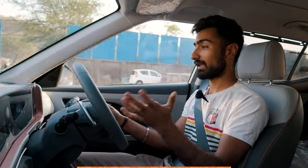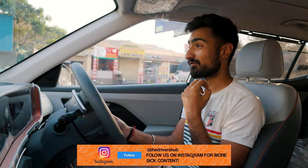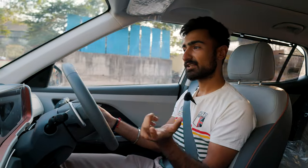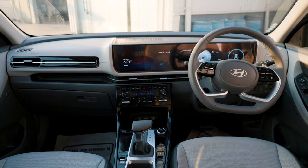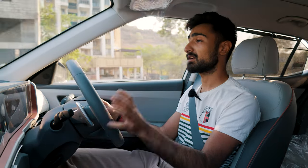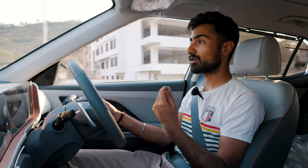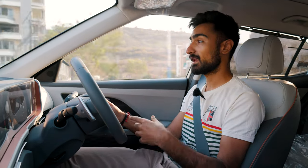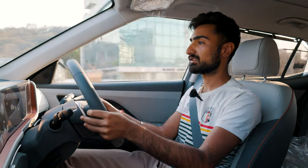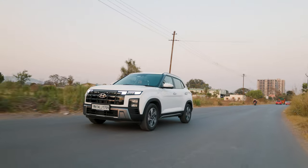So why would you pick the Creta? In my opinion, it's because of this new interior. It is very nice and it is less sporty than the Seltos' brand new interior, so it is a bit more calming to be in, at least on the inside. Talking about the refinement, it is a very nice and silent cabin and you've also got quite a lot of space to keep quite a lot of things — cubby hole here, cubby hole there, and you've even got a blank space right on top of the glove box that is illuminated. So at night, it is a rather pretty place to be in.